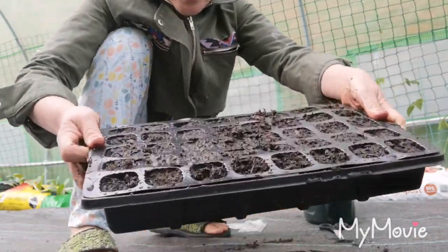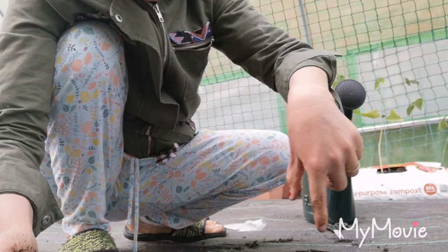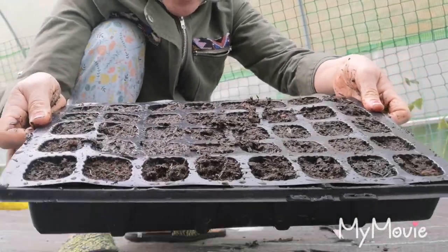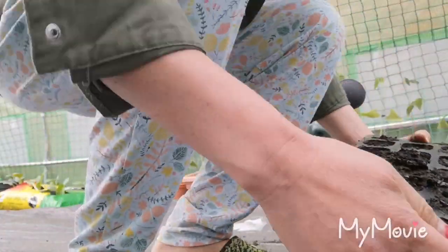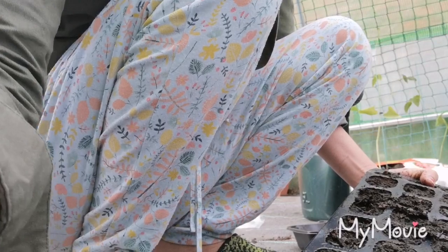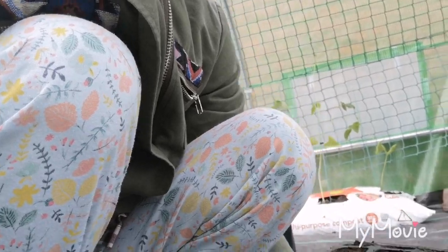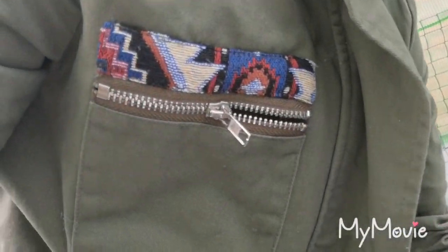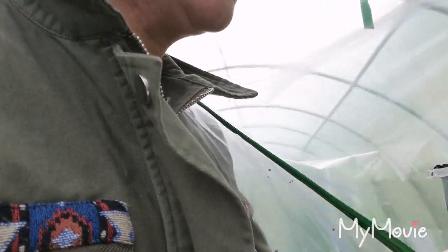So this is the whole tray full of choy sum, 40 small pots. I hope this will go well and will grow. So next, I'm just going to stick it in here. My hands are a bit dirty, but I'll hold this camera. There you go. Just going in this small greenhouse, guys.